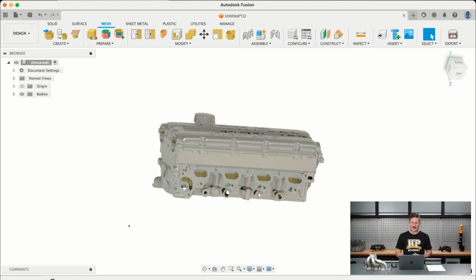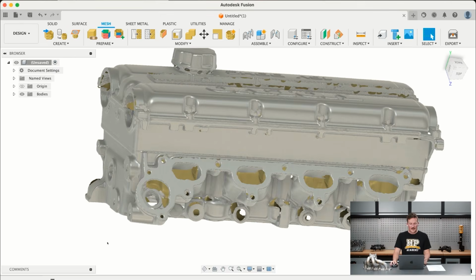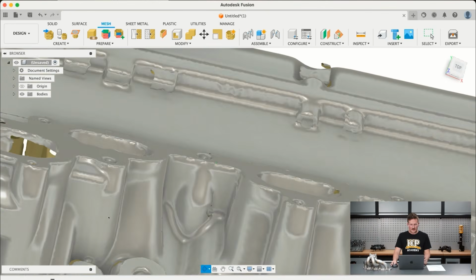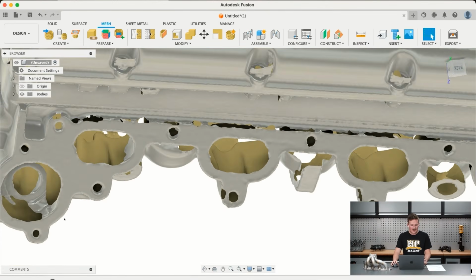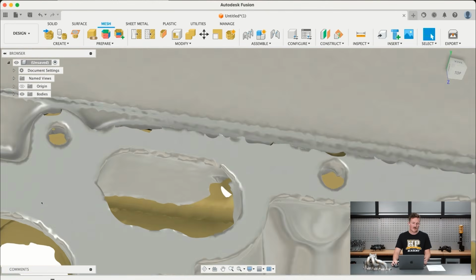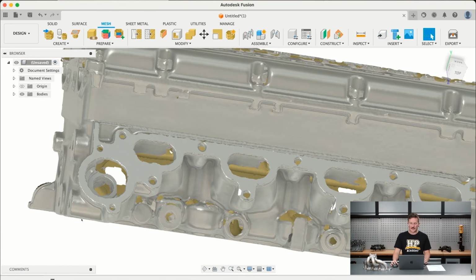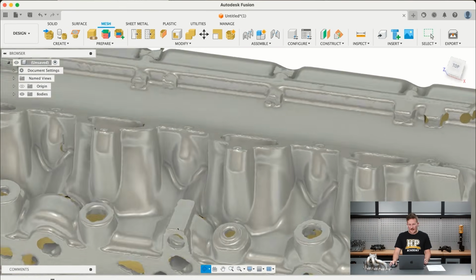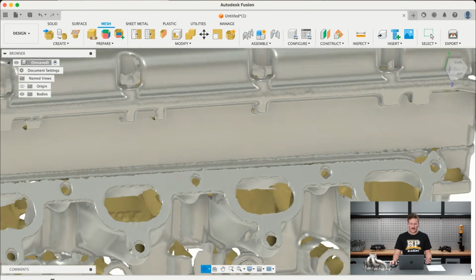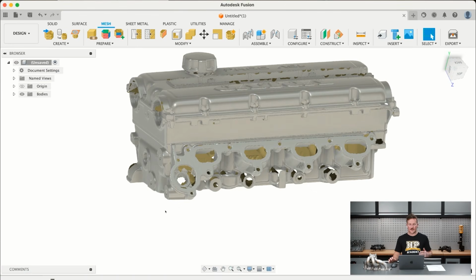But this is a scan that I took with our PeelCAD, which is our old scanner, and we can see it's not too flash around some of these flange surfaces here compared to the PL3 that we just used. So might be a little bit of issues there, but we can basically do the same thing.